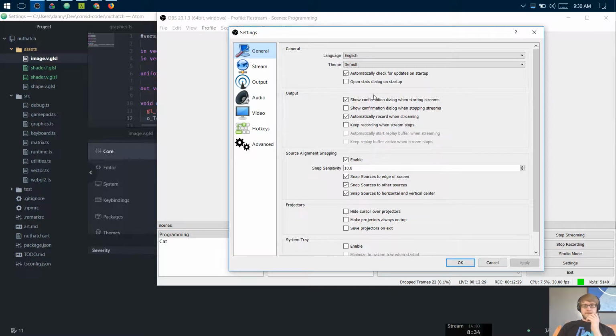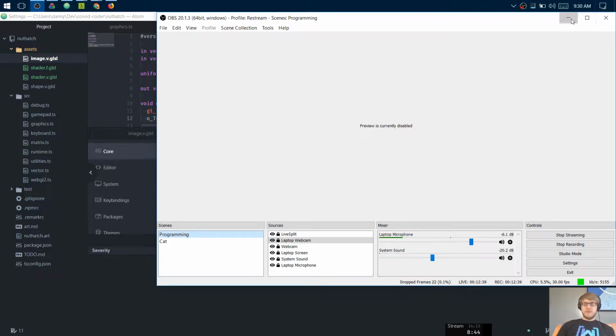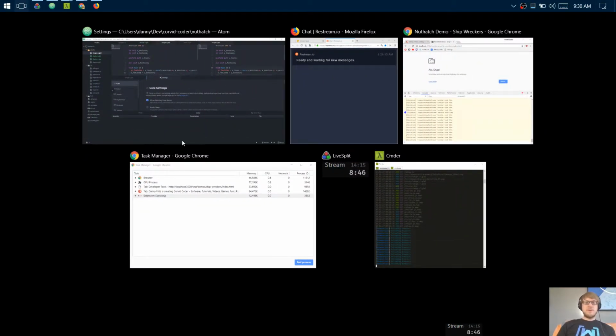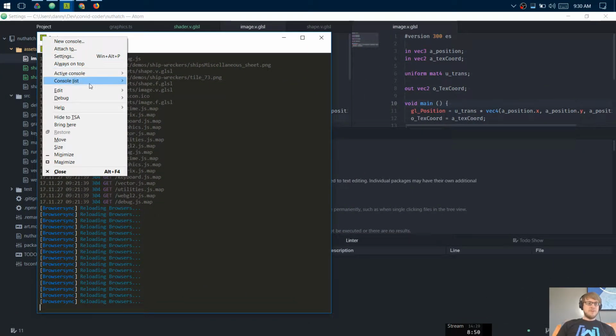Give me a second here. I want this to minimize to system tray. Okay. Good. One less thing for me to look at. This one too. Why not?